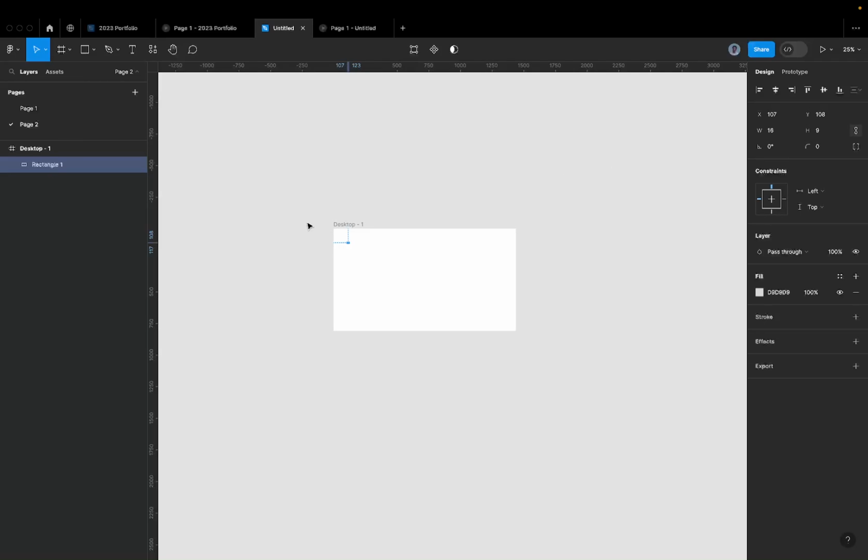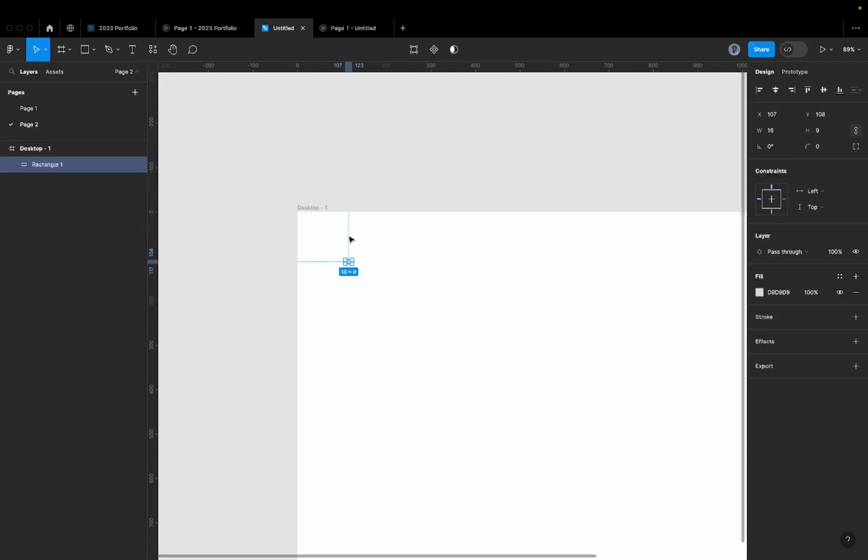Once that is done, I can now scale it up by pressing K on my keyboard. If you're using a Mac or Windows, it works the same way. If K doesn't work, you can click on the move tool, click on this small icon beside the move tool, and then you see scale. Then you can select it. Once that is done, you can easily just drag anywhere in your design. Okay, it doesn't work.